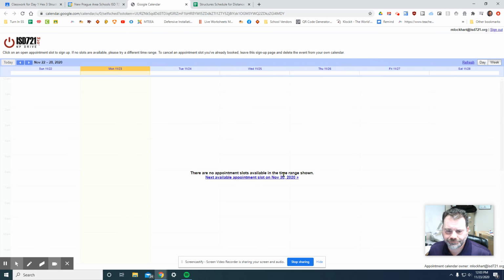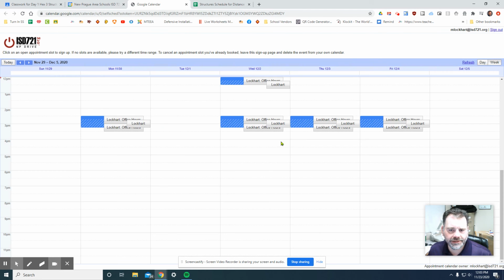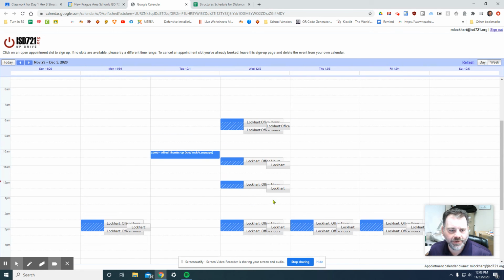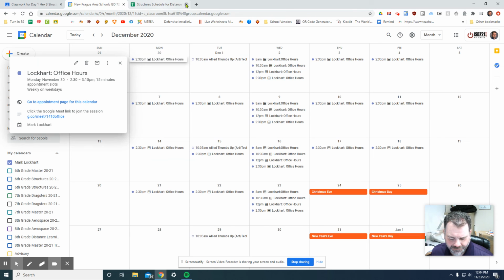And just to show you, I forgot to show you here real quickly. If you take a look on Wednesday, this would be your office hours time. There's two spots in there. Saved the times for the other grades. So this is my 8th grade office hours, my 7th grade office hours, and it'd be your office hours. So I saved times for you there, and don't use the other classes' office hours times during Wednesday. You can still use after school. These after school ones should not be there. I'll take those out. So that's your office hours.